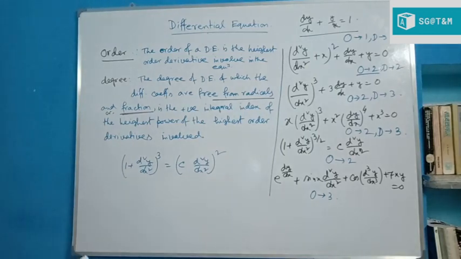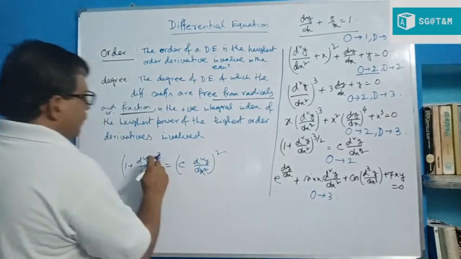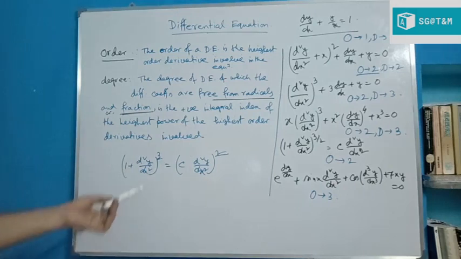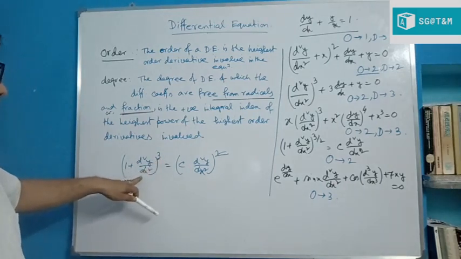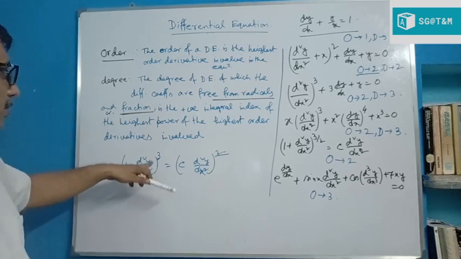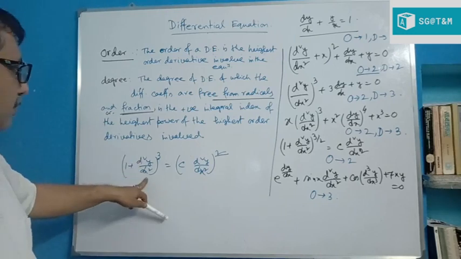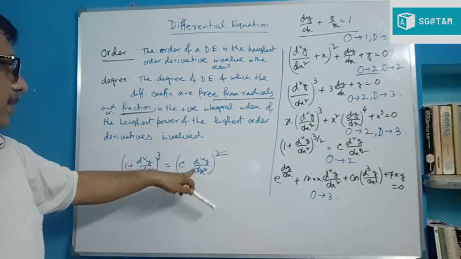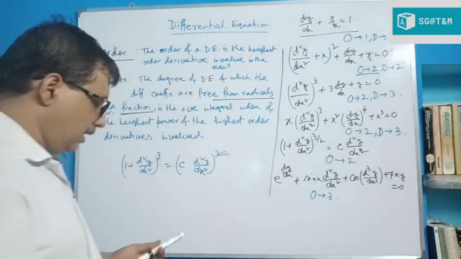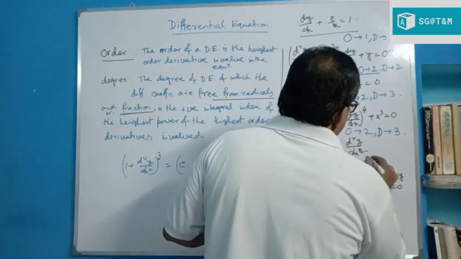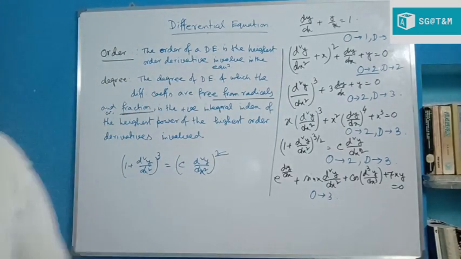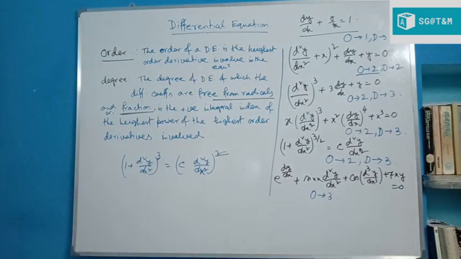Now what happened after that? This is a positive integral power. Now if we cube both sides and break it using the (a plus b) whole cube formula, then we get (d²y/dx²) whole to the power 3, and here we get (d²y/dx²) whole to the power 2. So the highest power of the derivative is 3. So the degree of this differential equation is 3, not 3/2. First free it from the radical sign, then we write.